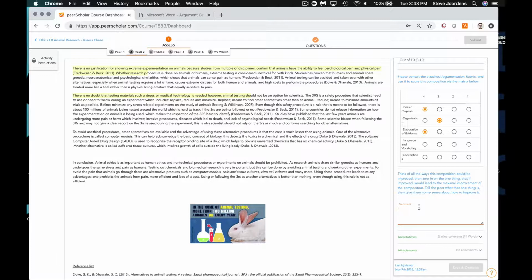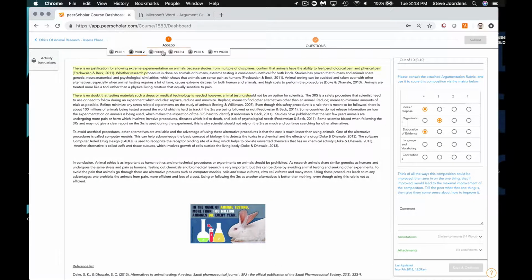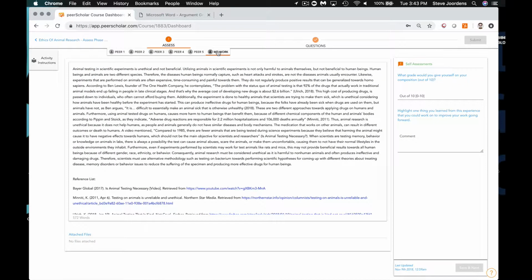So we're really pushing students to engage all of this thought process. They do it for peer 1, they do it again for peer 2, etc. So they're getting this repeated, structured practice with these skills, which is very cool. Finally, you can also show them their work and ask them to assess themselves. And what you may have noticed here is the assessment form has changed a little bit.